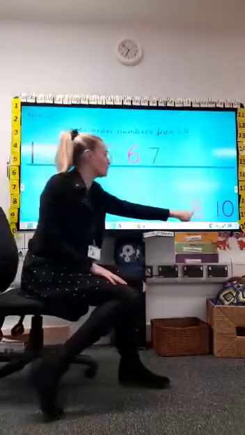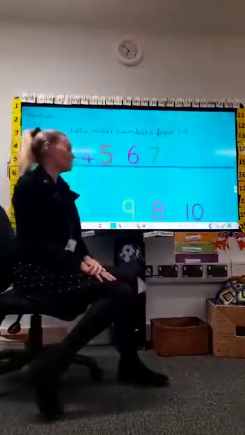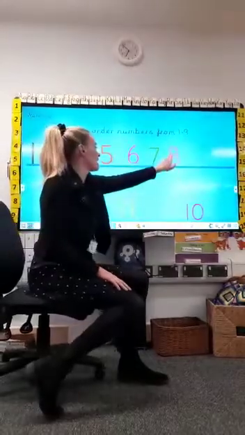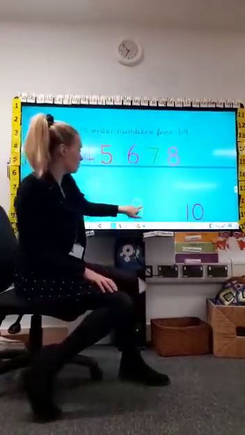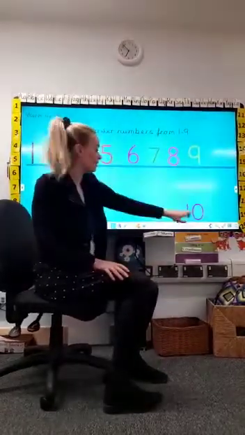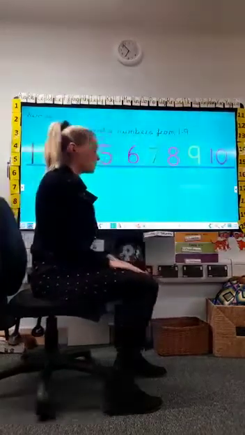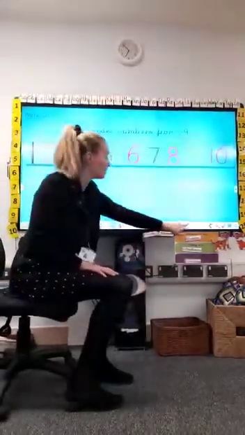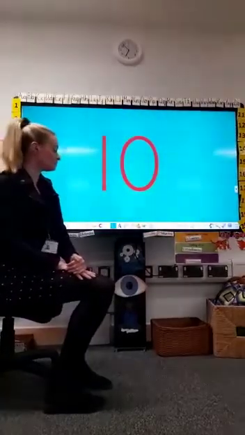We've got 3 numbers left. I wonder what number comes after 7. Yes, 1 more than 7 is 8, so that comes after 7. Then comes number 9. And finally, our number of the day, which is 10. That is the number we're going to be learning. And we're going to practice writing the number 10 again.